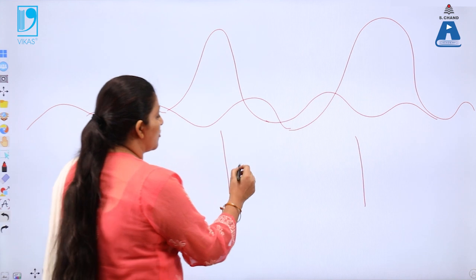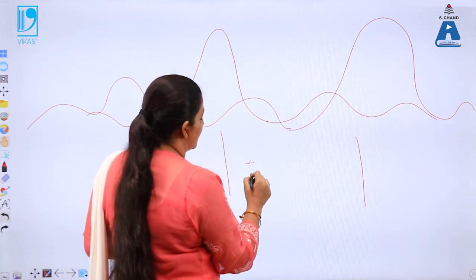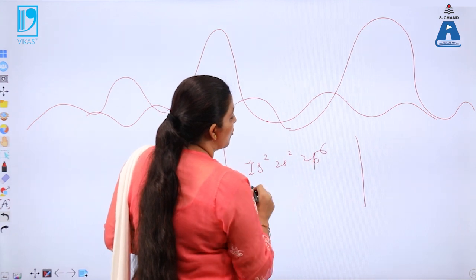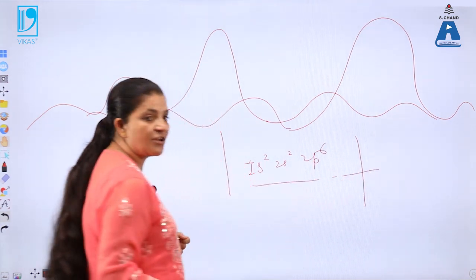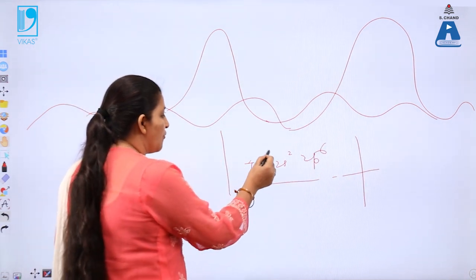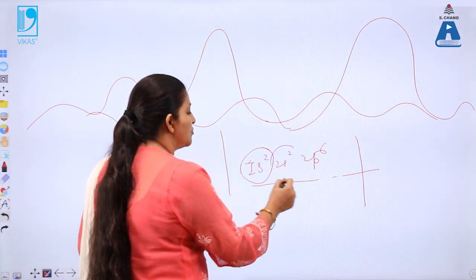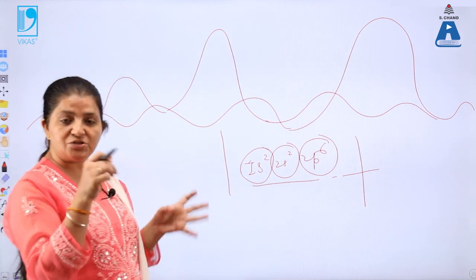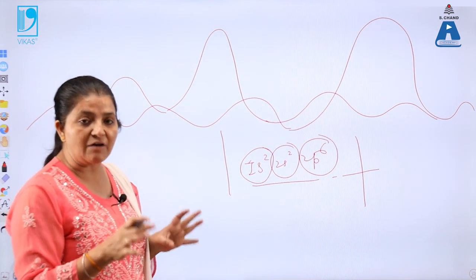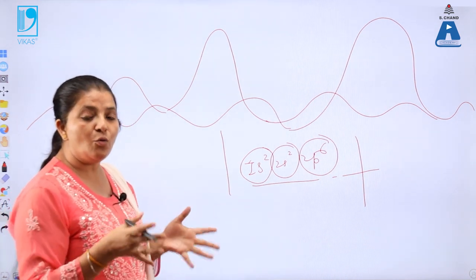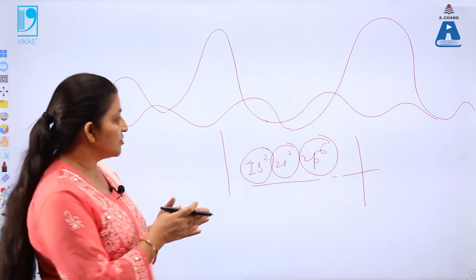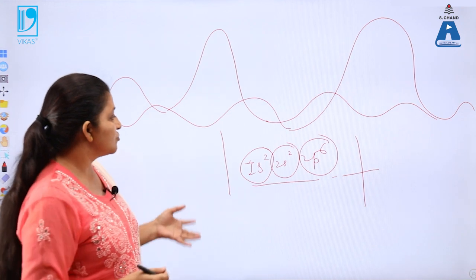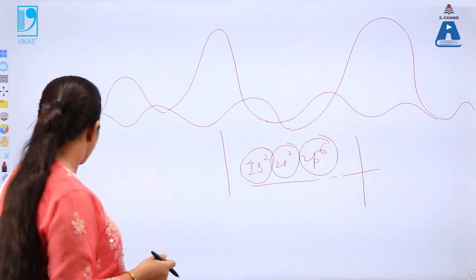We know that in the orbitals there are electrons present like 1s2, 2s2, 2p6. So this is the configuration, and so on. This is the configuration of electrons. Now when you want to distinguish these electrons from each other, firstly you want to see the electron with the diffraction, and after seeing the electron you are able to distinguish these two electrons separately from each other. So this is the Rayleigh criterion of resolution.